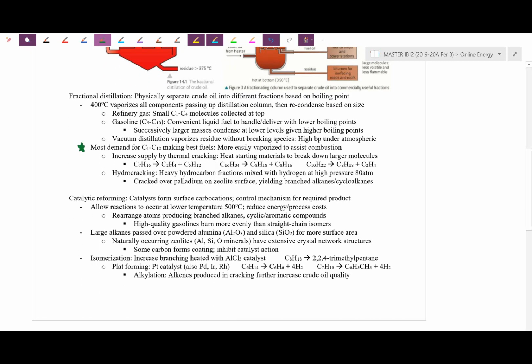In fact, we had the most demand in terms of our fuels for, I would say, C5 to C10, but they're just saying relatively some of those lighter ones, C1 to C12, because these typically make the best fuels. Again, make a note to yourself, we wrote this down yesterday, C1 to C4, those are still gases in regular exposure. The reason why C5 to C10 are good is because they are liquids, really good to store, really safe to work with, really convenient to transport around. So they also have high combustion enthalpies, really easy to vaporize.